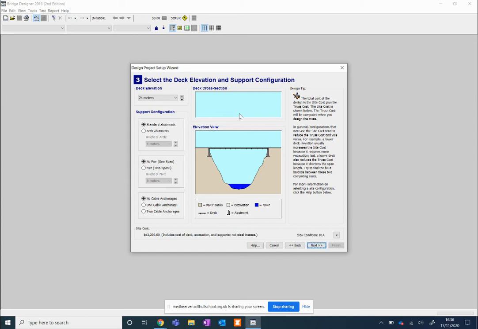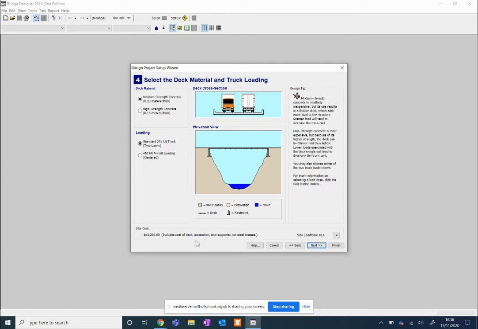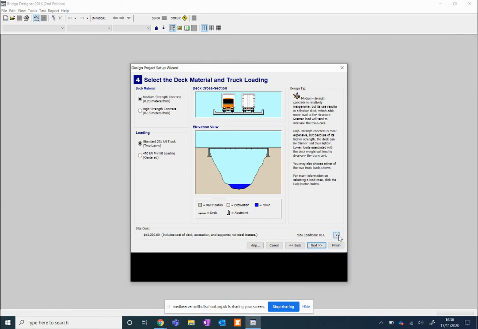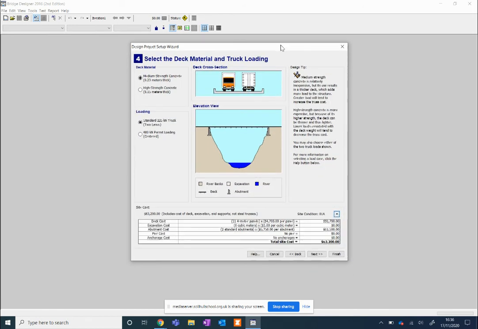Option 3 does allow us to change the elevation view, how low the bridge is. We can excavate some ground material. So for instance, if I did this, you'd see this lowering. But again, for now, keeping all of this nice and easy and leaving it on there. Now it's worth noting we have got this site cost tab at the bottom. And if we hit that drop down menu, what you'll see is that it's giving us an overall cost for our bridge so far before even assembling anything.